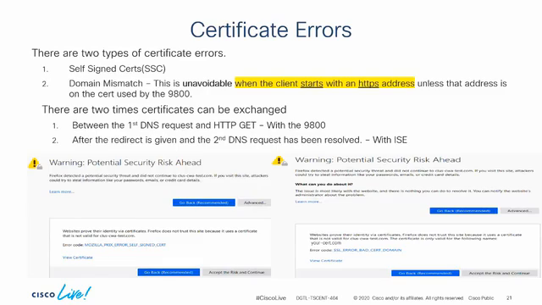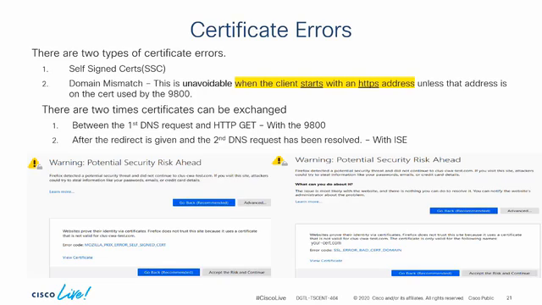Here we can see the two most common types of certificate errors. The first one on the left is saying that the certificate presented is a self-signed certificate. The one on the right is saying that the domain on the certificate doesn't match the domain the client is trying to reach. The reason for the first error is because it is a cert that the controller created and signed itself. You might ask, why would the controller present a cert if the page is on ICE?